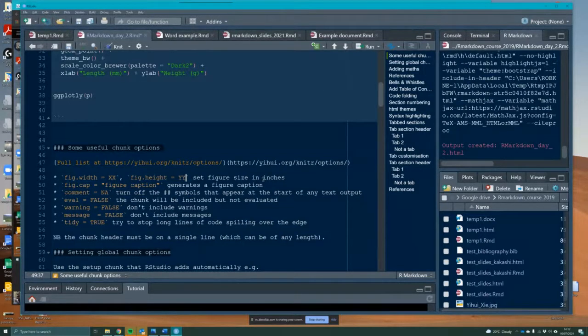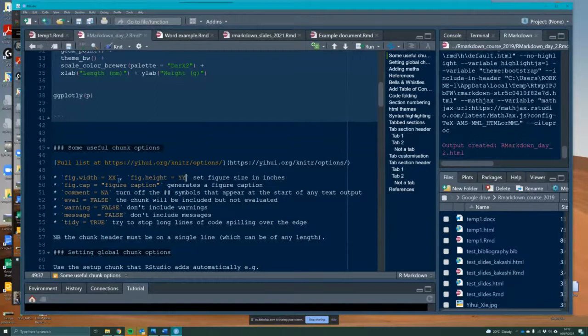This sets the figure size in inches. You remember yesterday when we were putting image files into our document, we specified a figure width in pixels. Well, this specifies figure size in inches. There's probably a way of setting it so that you can use centimeters or pixels, but the default option is inches, just to make things more complicated. For those of you who haven't been brought up in a really confused country like Britain, where we're so sad that we use inches and centimeters, 1 inch is 2.54 centimeters.